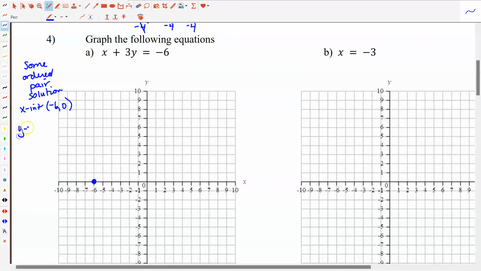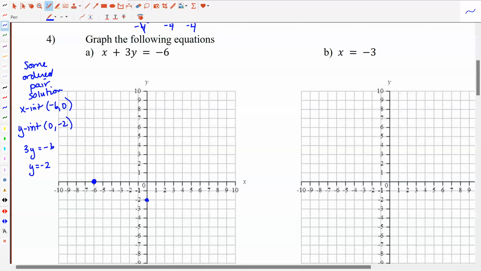If I want to find the y-intercept, I would let the value for x be 0, and I would find the corresponding value for y. So if I let x be 0, then I would have 3y is equal to -6, which means y has to be -2. So that finishes my ordered pair that I could go ahead and then plot on my coordinate grid. The ordered pair 0, -2 is 0 moving on the x-axis and then down 2 points on the y-axis.